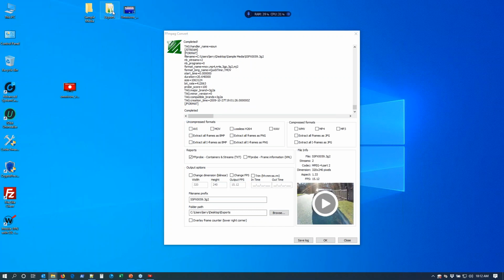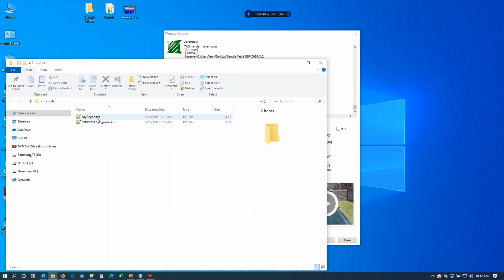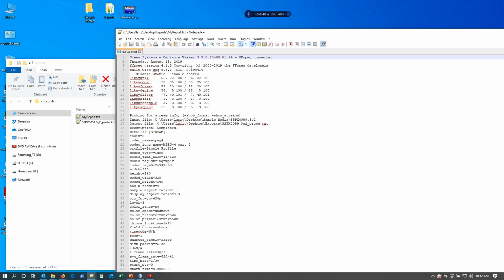So if we go back and take a look at that log now, it'll show all of the details, bring it over to my other screen, from that particular process. So the version leveraged of Omnivore Viewer, the FFmpeg version information, all of the library version information, and the task that was performed.